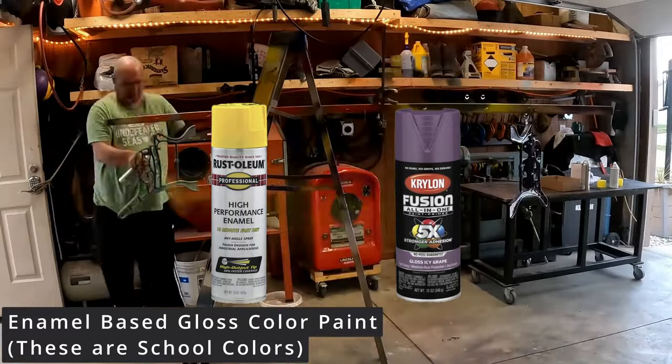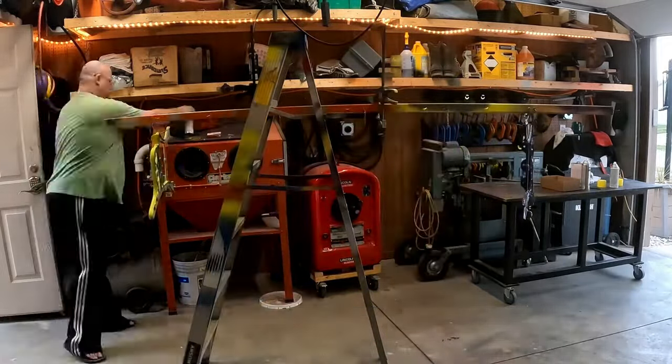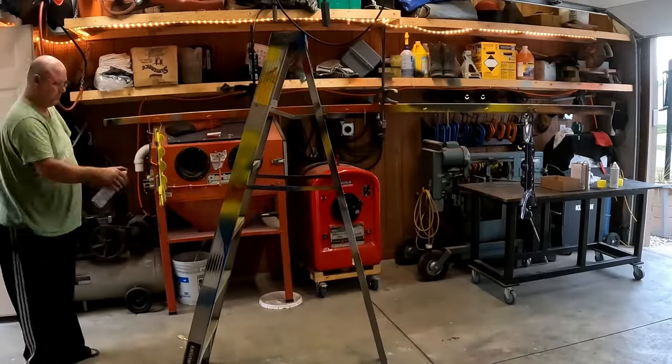Typically, I use Rust-Oleum High Performance, but I've also had really good luck with the Krylon products too, so I thought it'd be fun to put them both in the same scenario and see what happened.